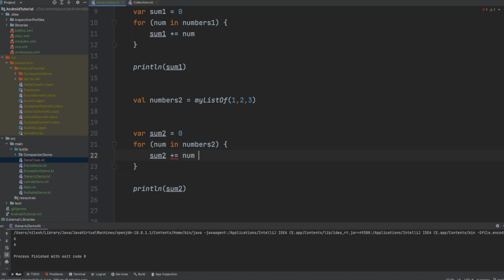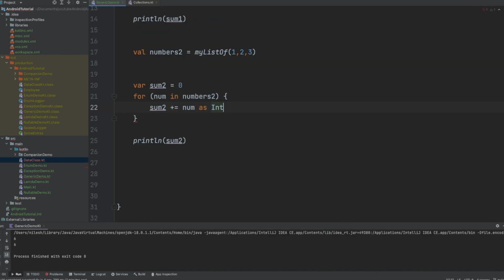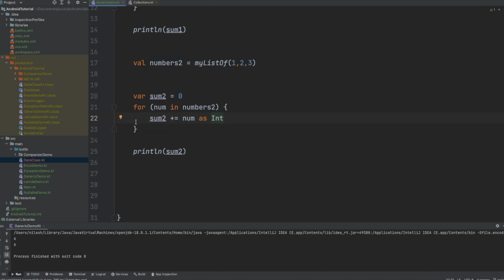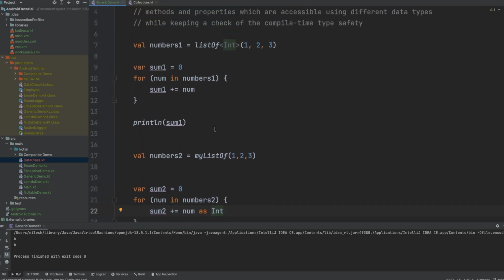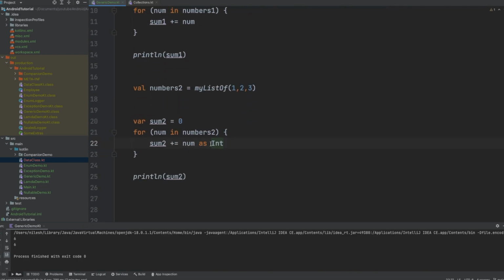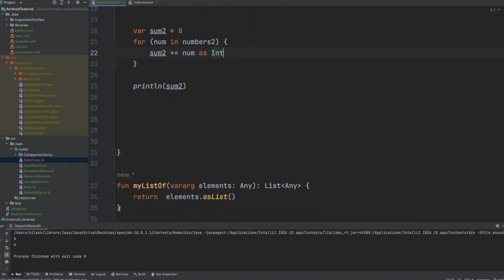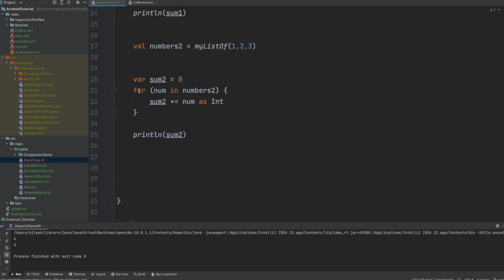Now one thing you can do is some sort of unwrapping here, and convert this to integer. Now you can see that the error is gone, and if you run this you will get the output 6 in both cases. This works fine, this function also, but you have to perform this typecasting every time.